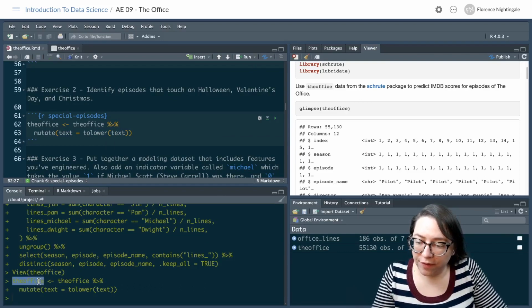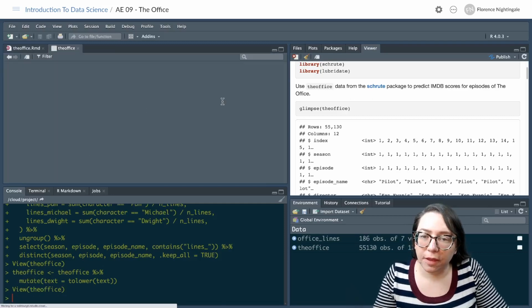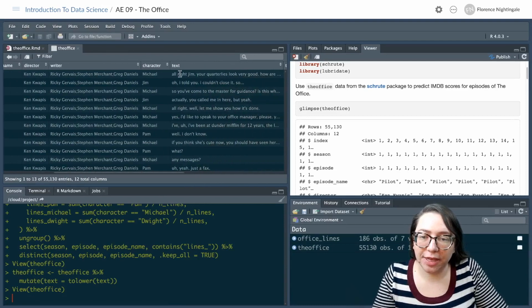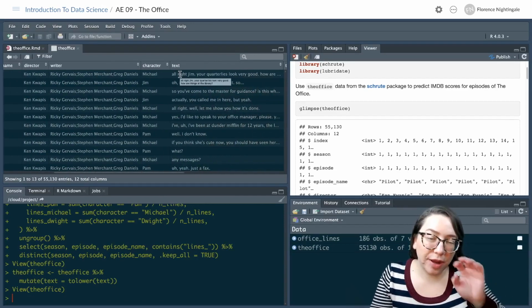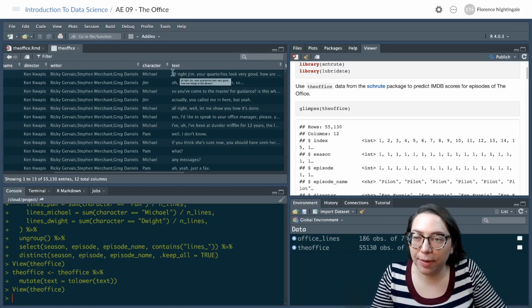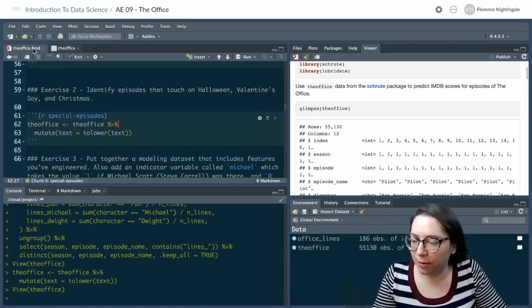And so if I now view this again, I should be able to see the same information for text, but everything is lowercase. So then when I'm matching for various words, I don't need to worry about whether something is lowercase or uppercase.